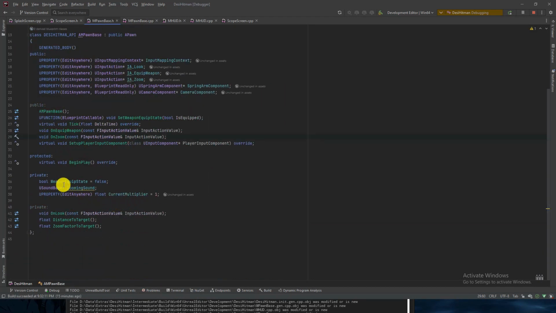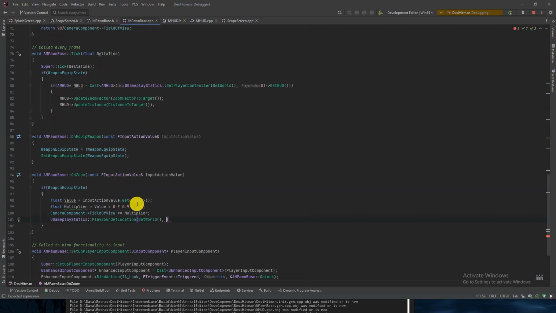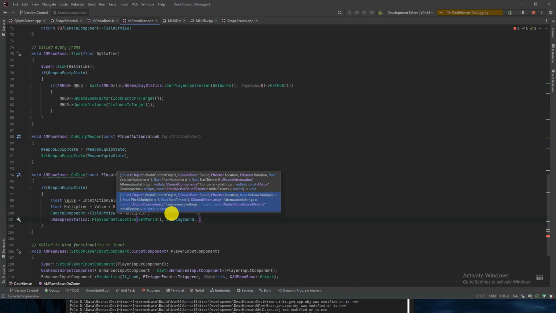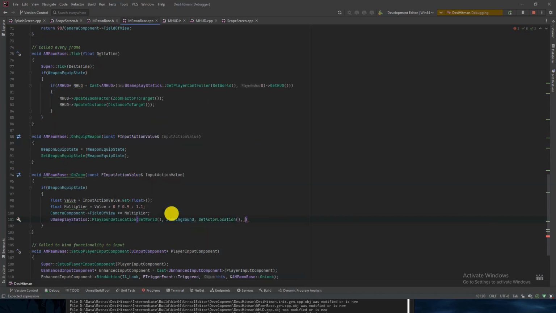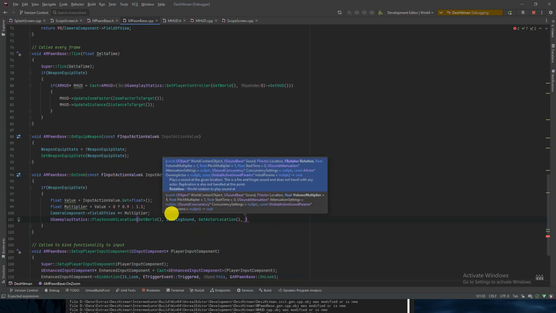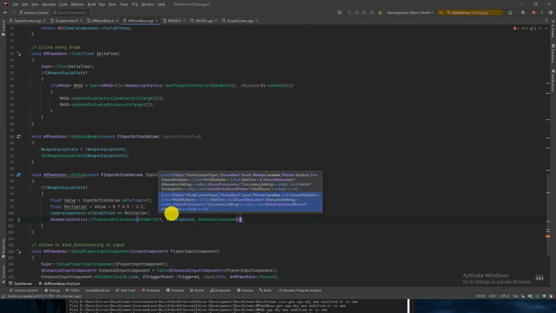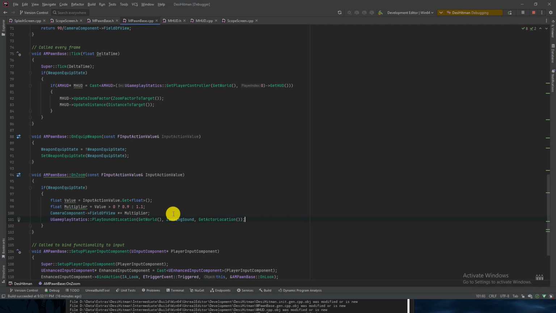Let me use sound base. So it was the zooming sound, comma, the location get actor location, comma, next I want everything to be default. So let's check. So this is done, this is done.